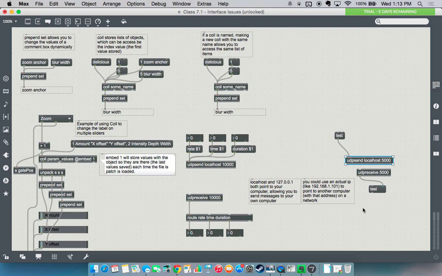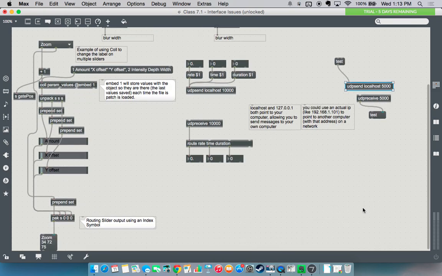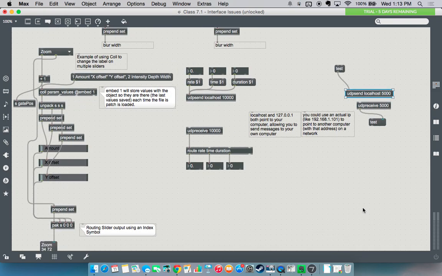So that's great. So how could we use this kind of model to create like a movie player with different effects?